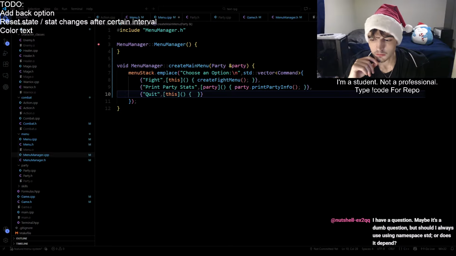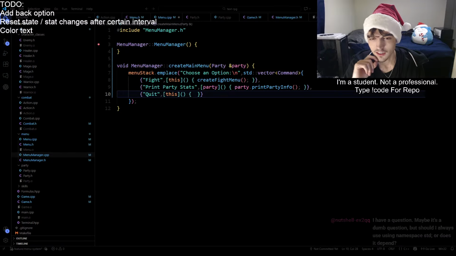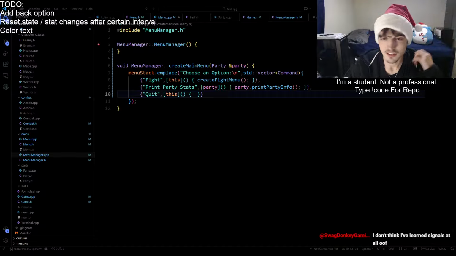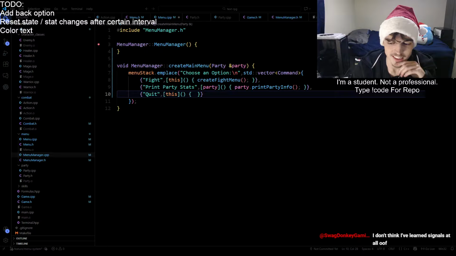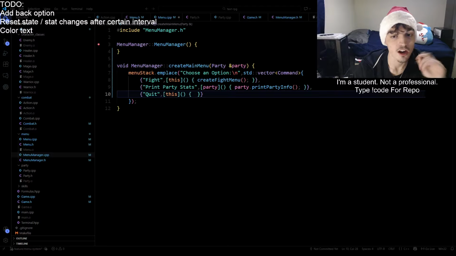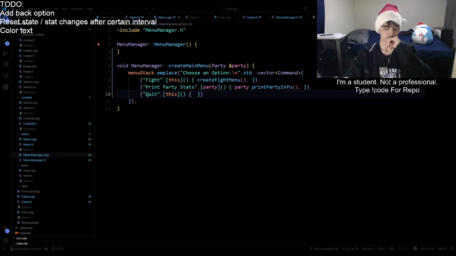I have a question, maybe it's a dumb question, but should I always use namespace or does it depend? You should probably not use namespace. Most people don't. It's better not to. There's some things that can kind of break if you use it. I've actually had something break in this project because I did use namespace. And also I think it's not good efficiency-wise, right? Something like that. I just know not to use it. Usually, right? We were taught to use it in my first class, but after that, they just said, or not even in school, they didn't tell us not to use it in school. So that's how you know comp sci really just doesn't give a fuck about coding. They're more theoretical because they don't even do much good coding, I guess.